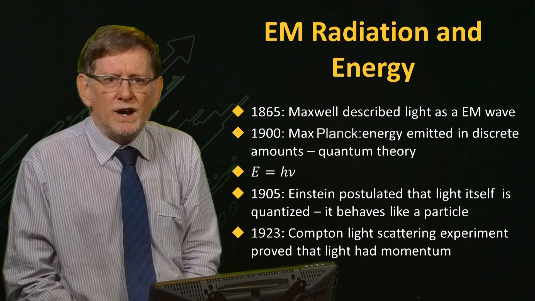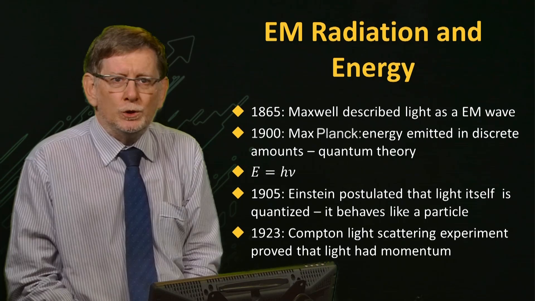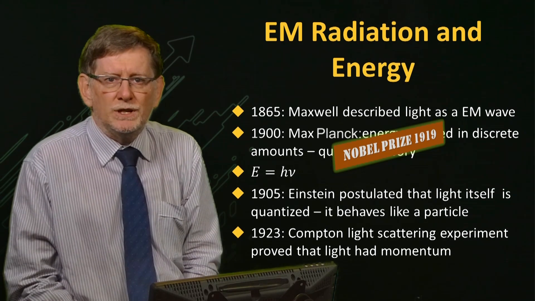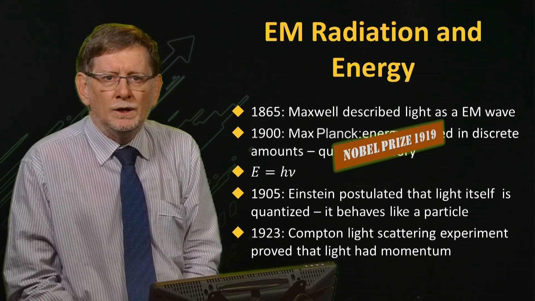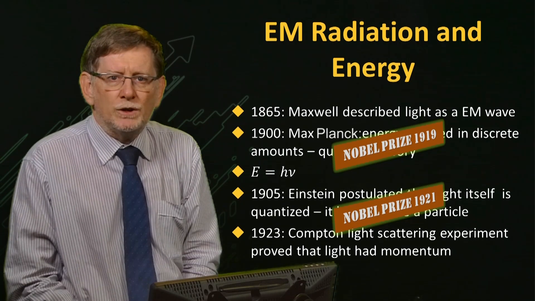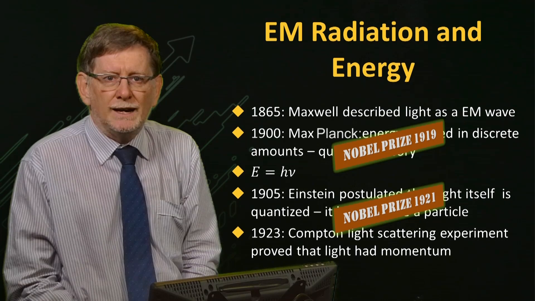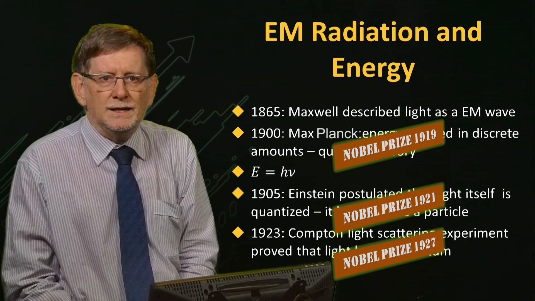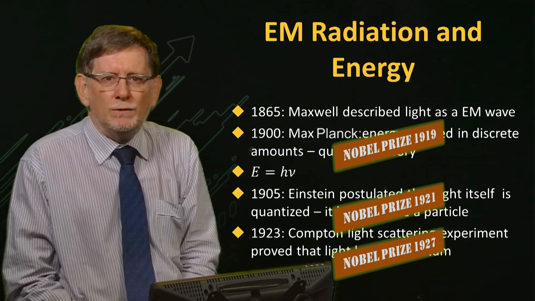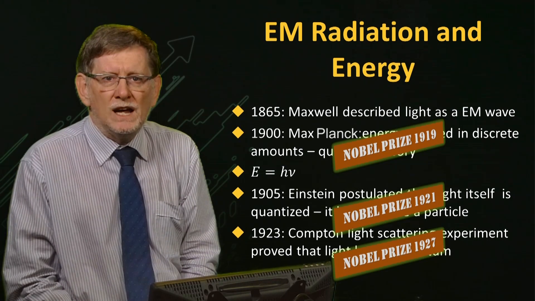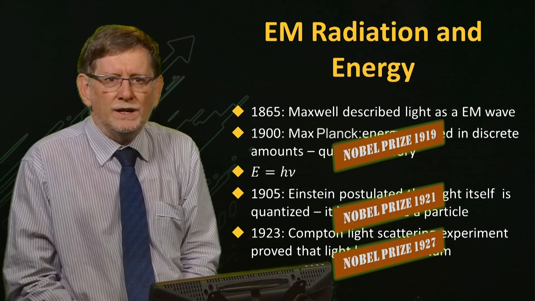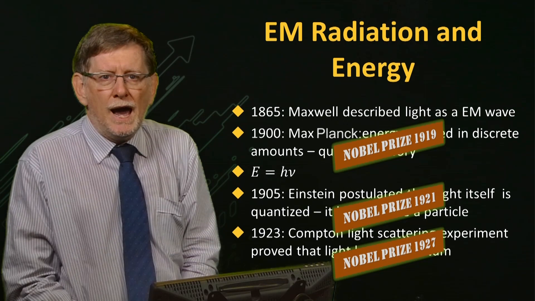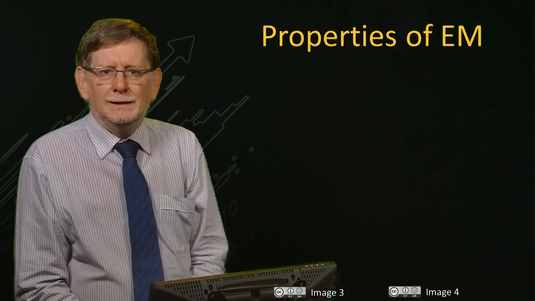The importance of this is demonstrated by the Nobel Prizes. Maxwell himself was too early, but is often described as the third most influential physicist of all time. In 1919, Max Planck received the Nobel Prize for the theory that light is quantised. In 1921, Einstein received the Nobel Prize for the photoelectric effect, in which he explained the interaction between photons and electrons. And then in 1927, Compton received the Nobel Prize for demonstrating that light could be scattered by hitting an electron. You will note the length of time that passed between discovery and recognition for Planck and Einstein — these ideas contradicted everything that had been taught in classical physics. But by the time Compton came along, the wave-particle theory of light was widely accepted, and it was only four years before he was acknowledged with his Nobel Prize.